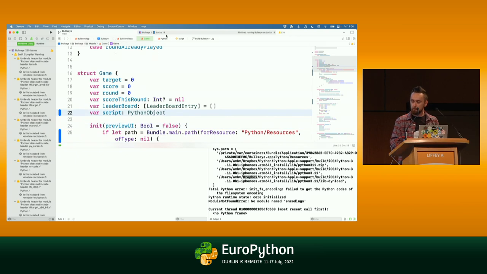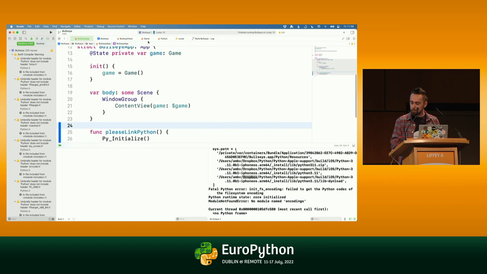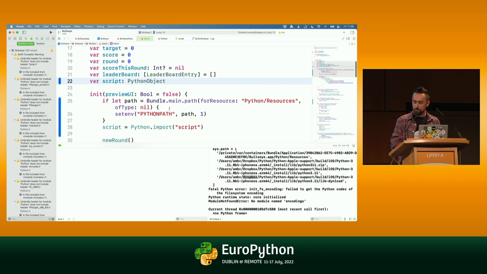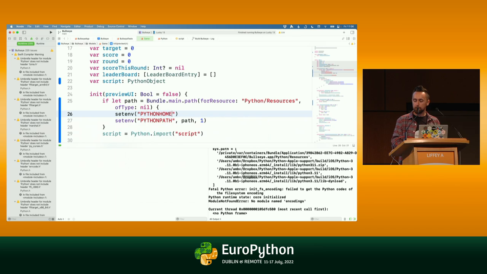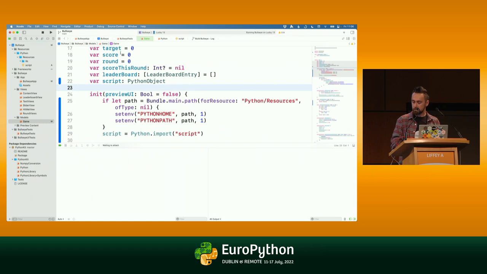So what we need to do, and that's in the app, right? No, we were putting the script in the game. So we need to also set Python home, which is the environment variable that says what your prefix is. This ideally should be programmatically set and not the way we're doing it right now. This is hacky, but it will work for now, and it will work with Python kit so that this is smoother. For now though, we can press play here, and build succeeded, which is good enough.